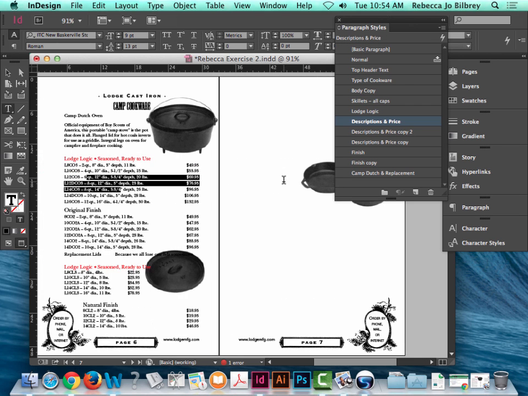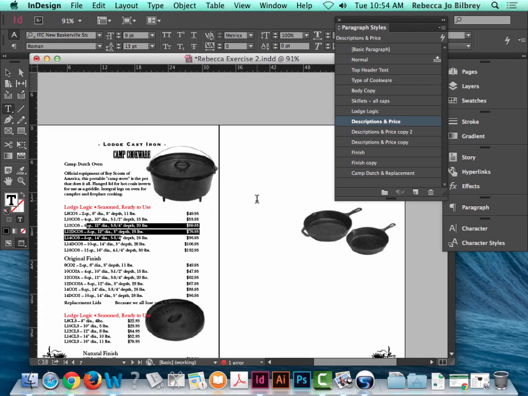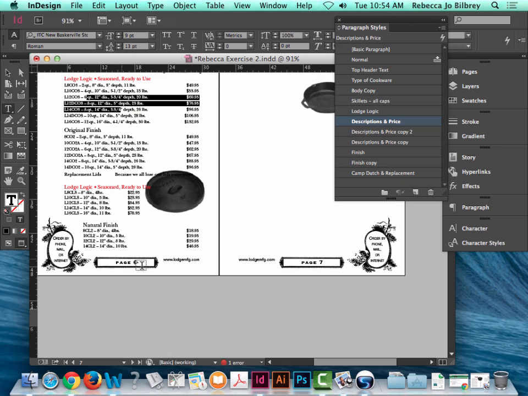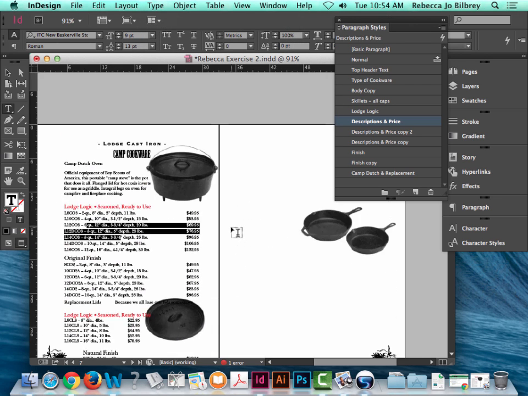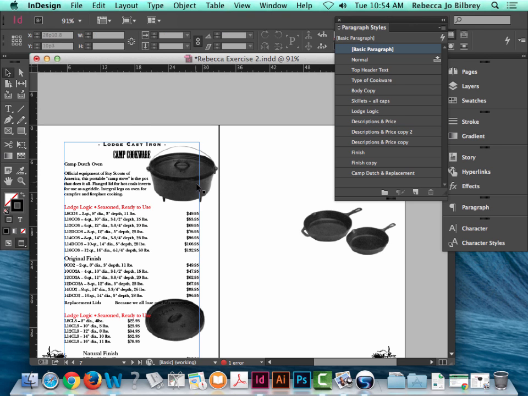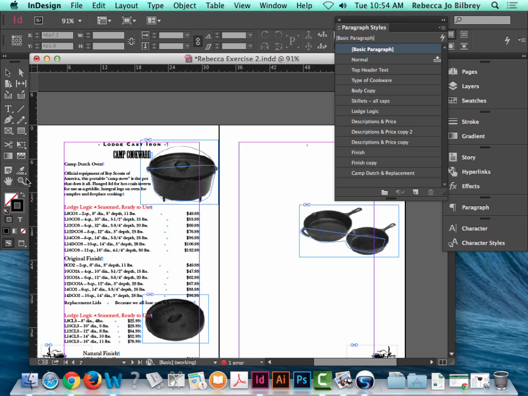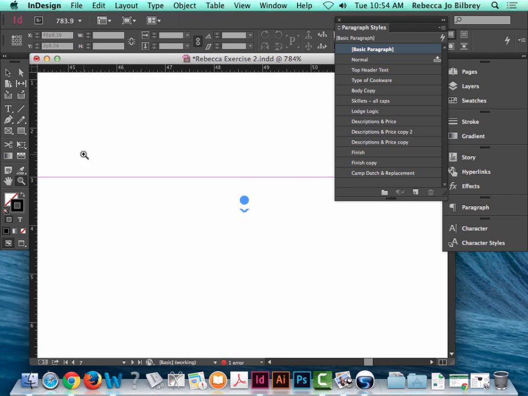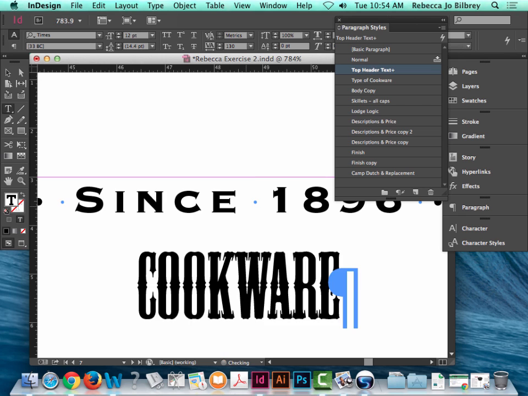Uh-oh, what happened to the other page? Well, because we have a page break and because there's an extra space or two after this, let me turn on my invisibles: type, show hidden characters. What do we have here? Oh, let me hit the W key. All right. Oh, looky, let's see what this is. Why is he there? Okay, let's get him. Let's highlight him. Let's delete him. Oh my gosh, there's the page back.